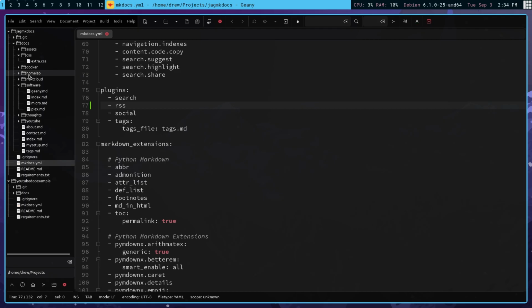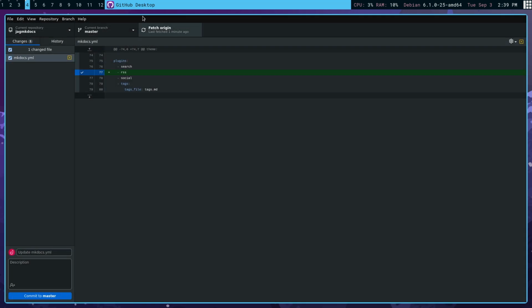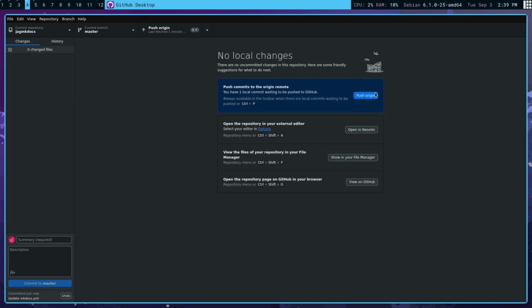All right, now, because I'm using the Git change bar plugin for Geany, you'll see that it's green, which means this has been added. So I am going to go over to workspace 4 where my GitHub Desktop application is running, and it shows that there has been an added -RSS to the YAML file. And so I'm going to go ahead and hit commit to master. Now remember, the location of these files is at GitHub, not Cloudflare.